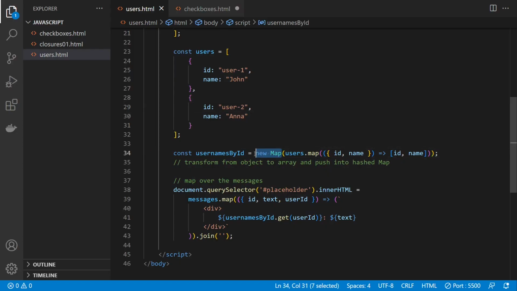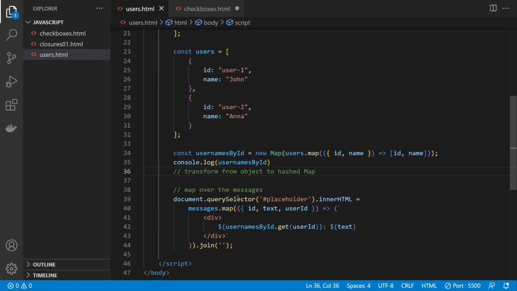We are using here a Map structure, which differs from the integrated map operator with the small m. All right, we're using a Map, and in order to construct the map, we are iterating over each of our users. From there, we are destructuring, as we are interested only in the ID and the name properties. We are constructing a map containing a key of the ID and the name as a value. We can see this in the console for better visual representation.